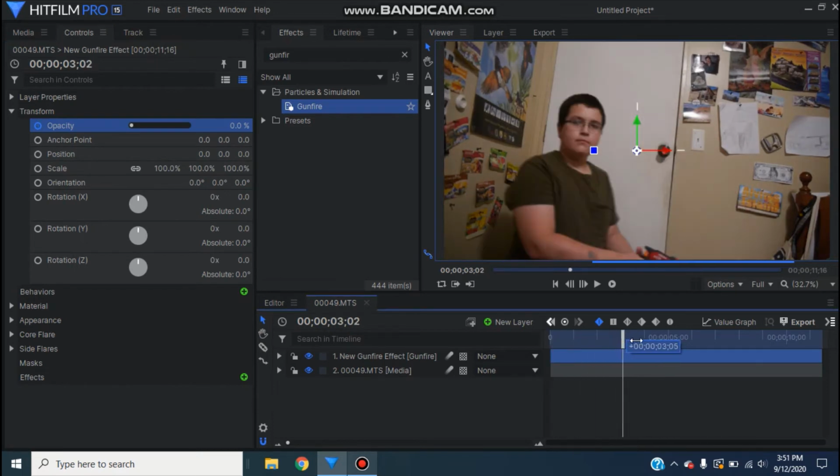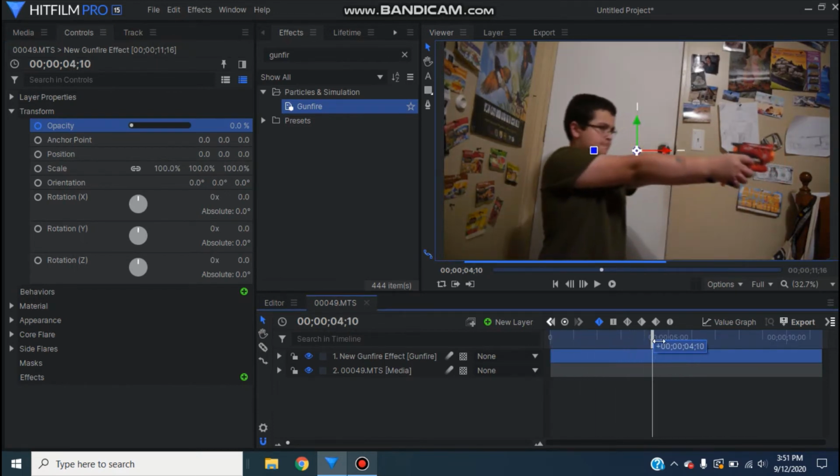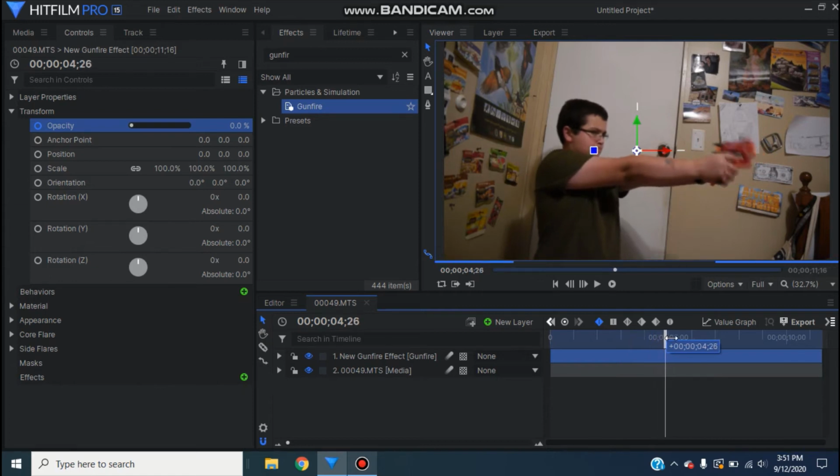Then go ahead and skip ahead to whenever your first shot is, and skip ahead till it's just before the firing goes. You can use the period and comma keys to skip through the video. So go to about when it starts, and make sure you're in the controls panel here. Set another keyframe of opacity. You can do this by just dragging this up to wherever you want and then dragging it back down again. Then skip ahead one frame and set opacity all the way up to 100.